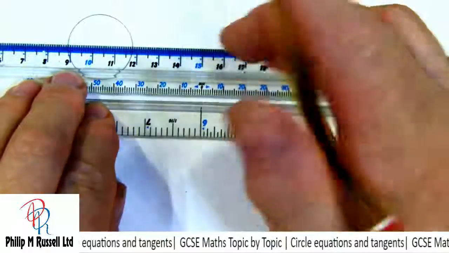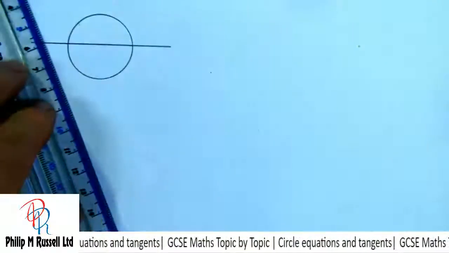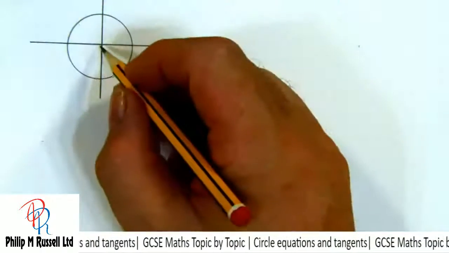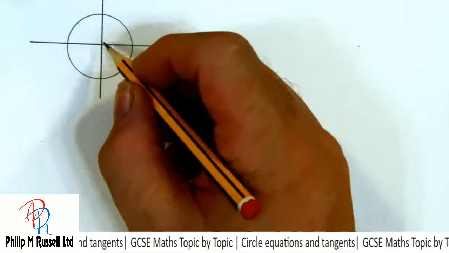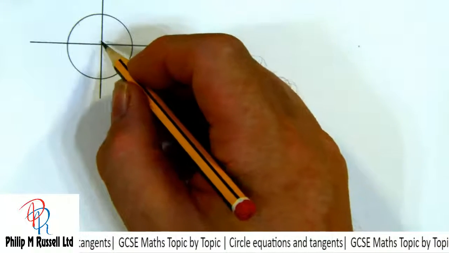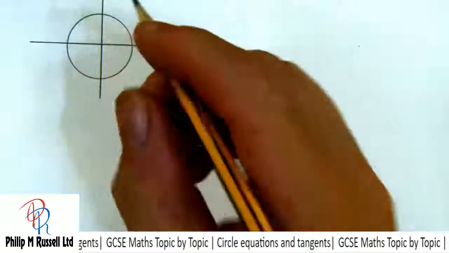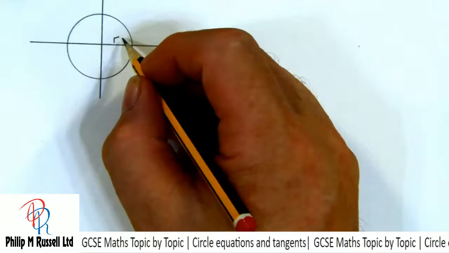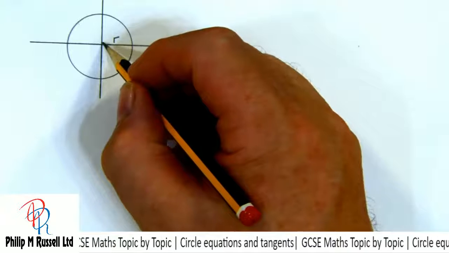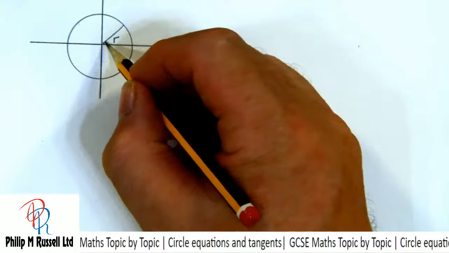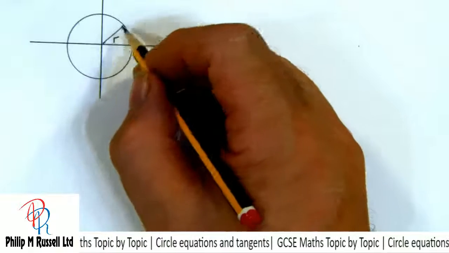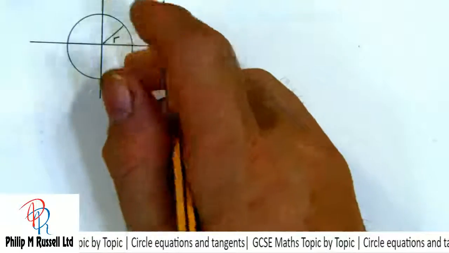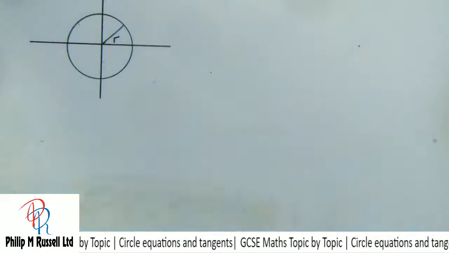Well, typically if we draw these on some sort of grid, then if that point is the center, and it's nearly on this one but not quite, we can work out various things about this circle. We'll know that this distance here is the radius, and the radius is the distance anywhere from the center. So we've got an interesting thing about working out where the center of this circle is and this radius.